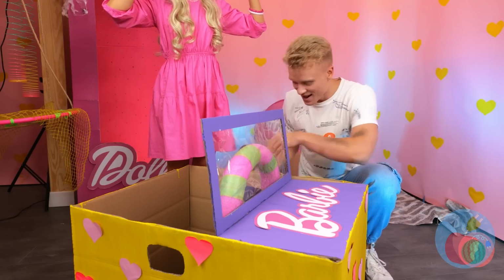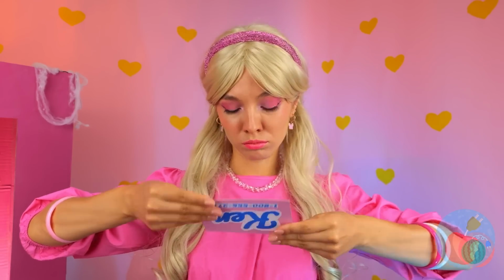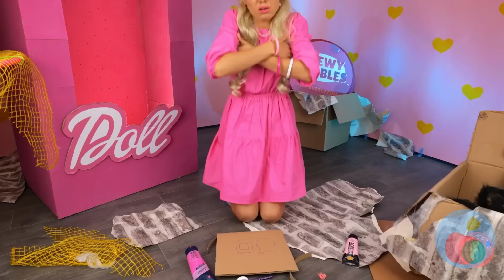Whoa! Oh, is your Barbie Jeep for sale? Yeah. Ken dollar should cover this. Don't spend it all in one place. Look, Ken gave you his number. Hi, Ken. What the? Let's try again. I think we're gonna need a new phone.